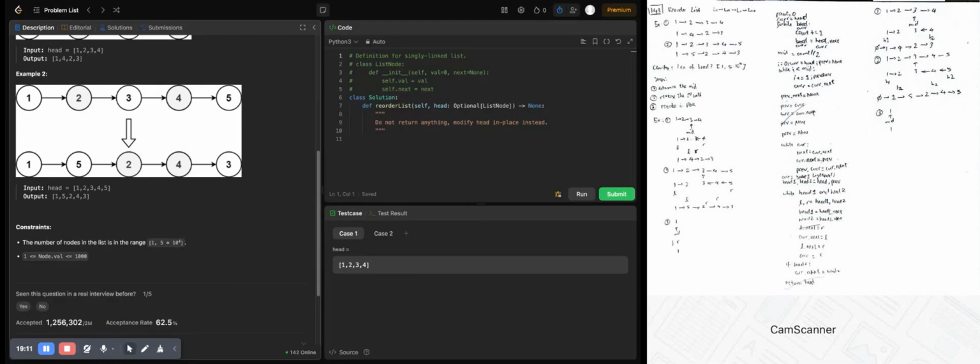Well, first of all, we will use the curr point to the prev, and then the prev.